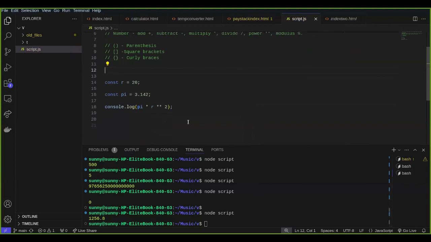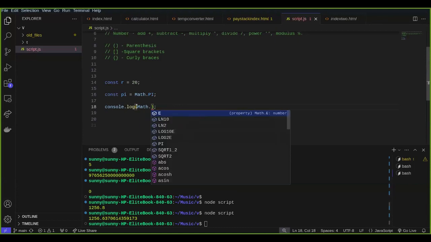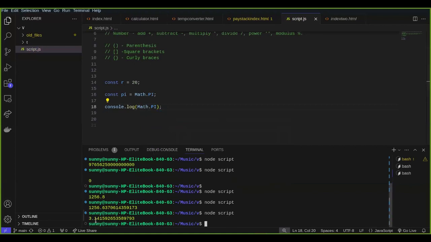Looking at it, if we say that pi should be equal to Math.pi here, it will still work, and it will give us a more precise answer. If we just printed out Math.pi, come back here and run it, you see that it's giving us the more accurate value of pi, 3.1415926 and so on until the end, which is more precise than this number, which is too large for us to cram. But you can access it easily using Math.